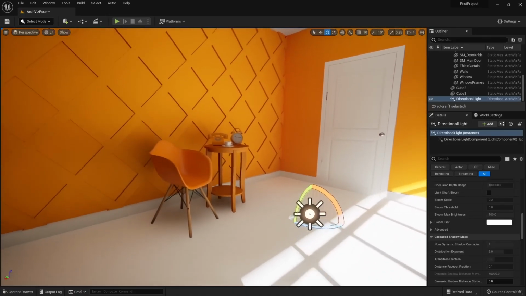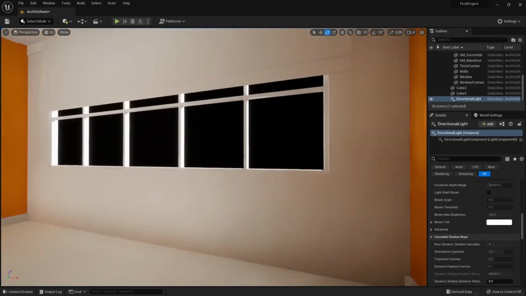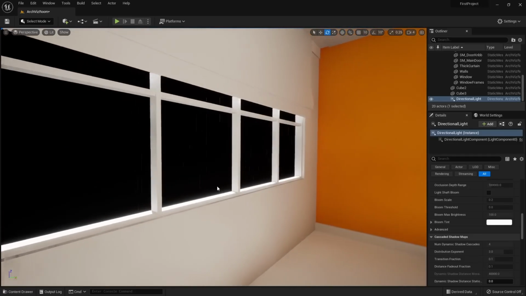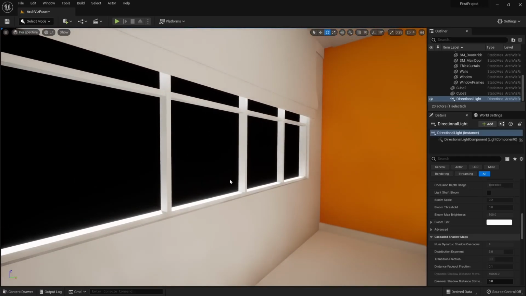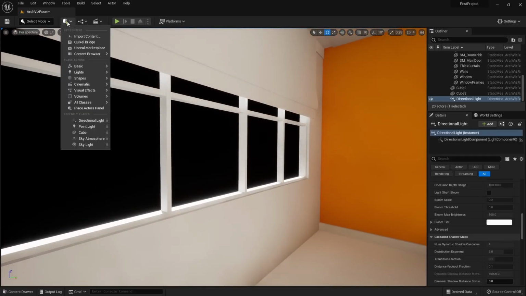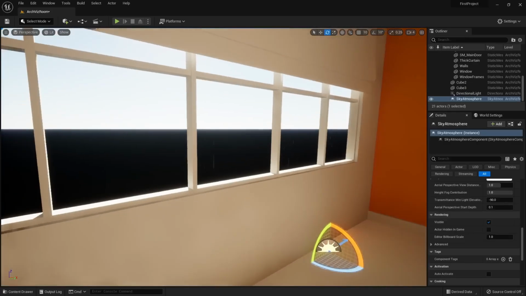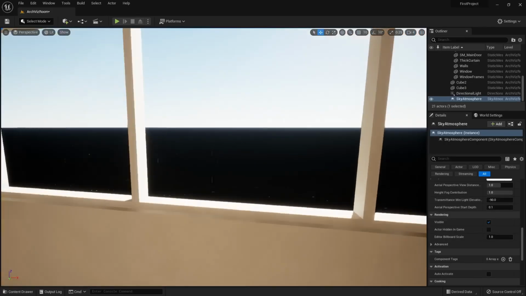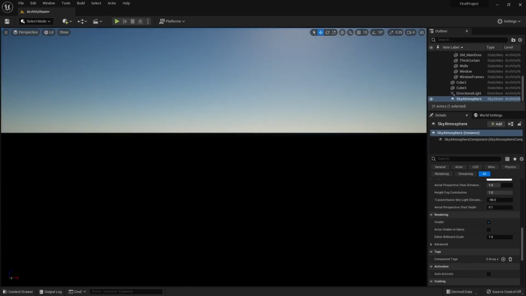I think right there is pretty good, but if we look outside, there is no sky. It kind of looks scary just seeing an endless black void. So let's add in a sky by coming back up here to visual effects and the sky and atmosphere. So drag that in, but half of our world, the bottom half, is still a black void.